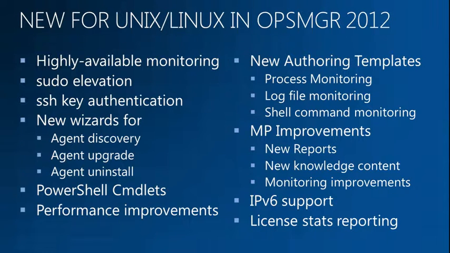And then we also made a number of other improvements, like a whole new set of reports. We've totally revamped our knowledge content in the MPs. We got a lot of questions. How are you calculating available memory on this platform versus that platform? It's not as straightforward as Windows, where you can just go to perfmon and look at the definition of the counter. So we tried to expose that level of information, the MP knowledge, so all that detailed content is available in the console.